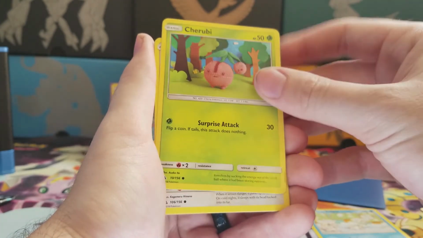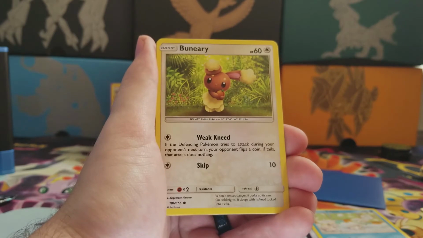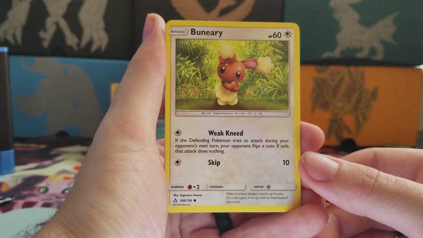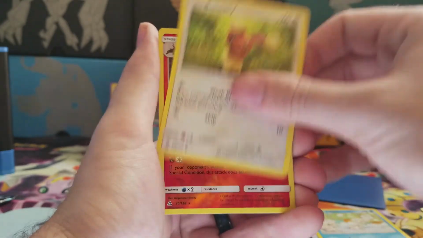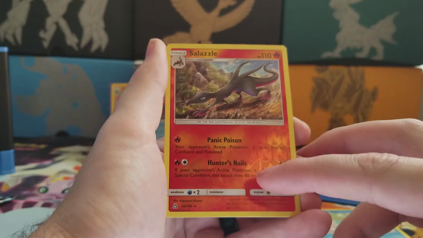Cherubi, Surprise Attack, flip a coin. If tails, this attack does nothing. I would hate to have that because I feel like I'd be flipping tails all the time. Baniri, Weak Need. If defending Pokemon tries to attack during your opponent's next turn, your opponent flips a coin. If tails, this attack does nothing. Wow. Ooh, reverse holo Salazzle. That's pretty nice. I really like this.